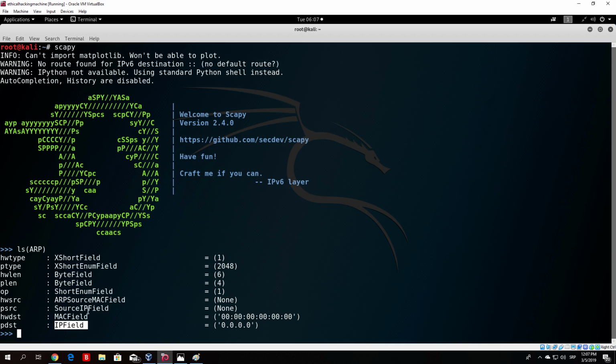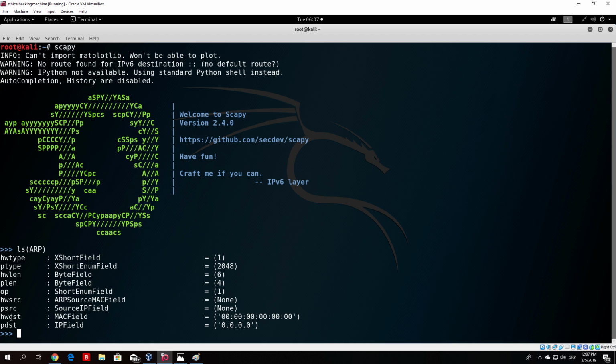I would specify my MAC address right here, and I will specify the router's IP address in the IP destination address. We also need to specify our MAC address and the destination MAC address which we will be receiving. So we specify our MAC address so that we can get the reply, and in the destination MAC address we will get the answer of what MAC address is stored at that IP address that we are searching for.